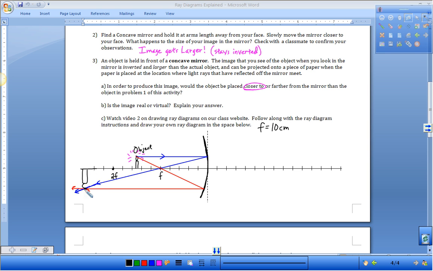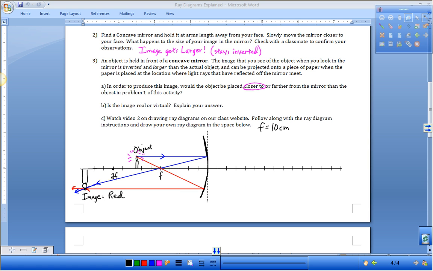So I'm going to start at the principal axis and draw upside down the image of my candle. And again, I'm using a candle because in the lab we're going to do later this week, you're always going to be using a candle. Looking at that image, how would we describe it? Well, the first thing I can say is, since light rays actually come together and meet there, it is real. I could put a piece of paper here, a screen, and project that image onto it.